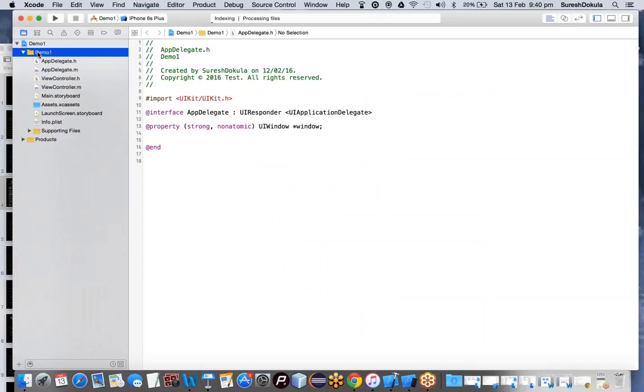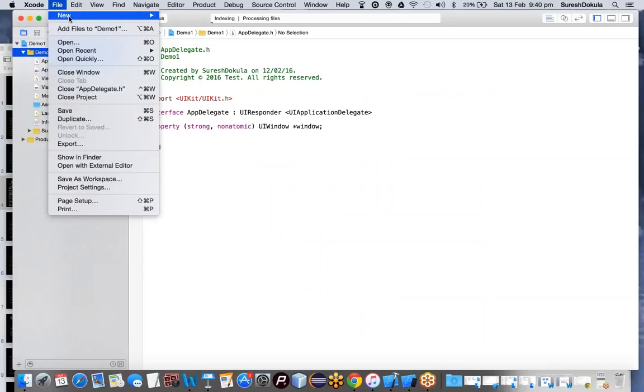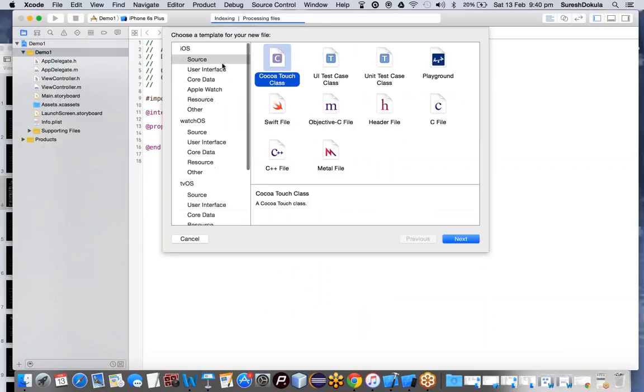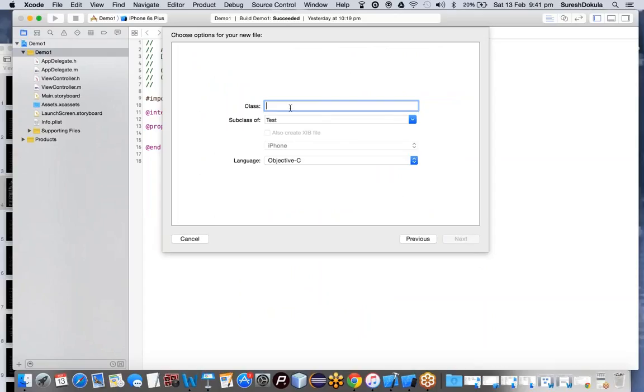Let's create one class. Go to File, click New, select File. Under iOS, select Source, and then choose Cocoa Touch class. In Objective-C, the super class of all classes is NSObject. Here NS means NeXTSTEP, which developed Objective-C.